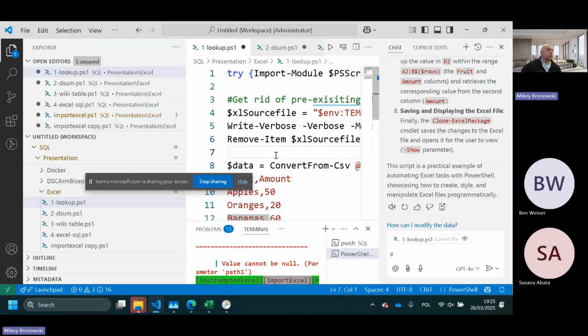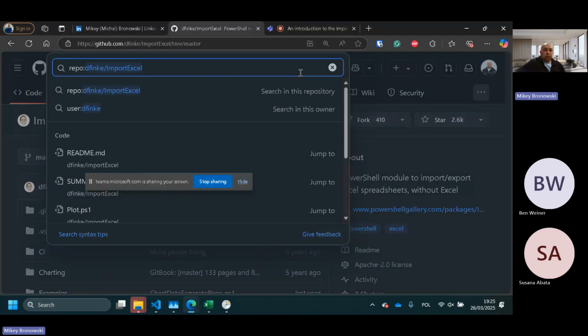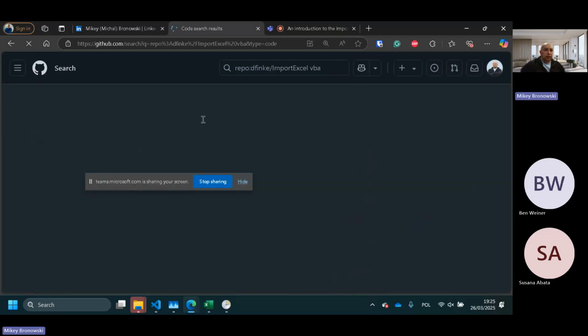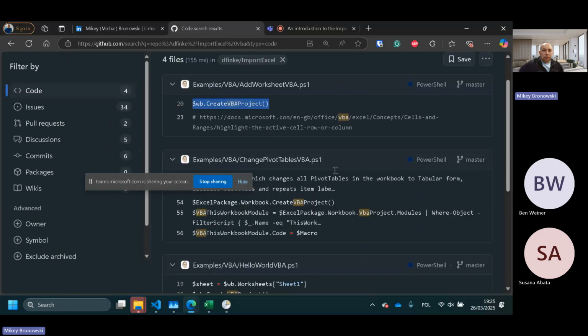That's very cool. Say you had something with VBA in it, could you execute that through PowerShell too? Or is it just in Excel? I'm not sure if they had VBA. We can search if there was an example. Examples, VBA, add worksheet, create VBA project, change pivot tables.